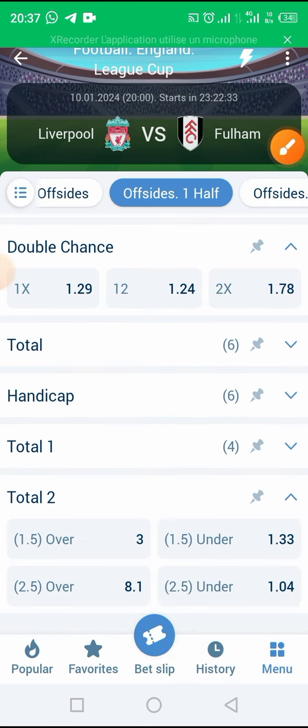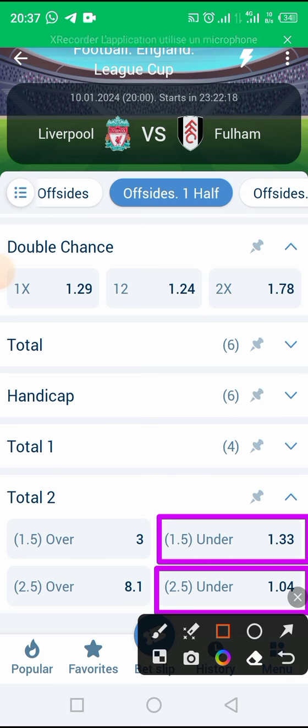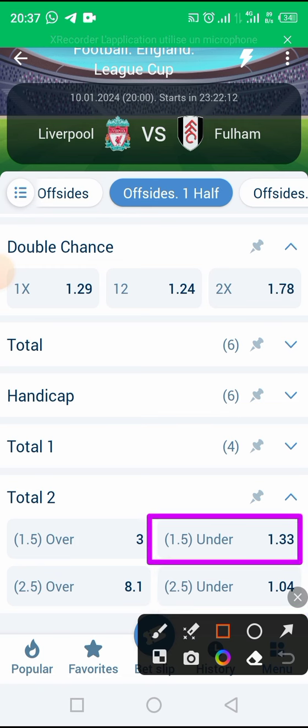Then we come here, we select this option. This is 100% sure. I can assure you it's 100% sure, but the odds are very, very low. So let's target this; it's a very, very safe way you can use to win your bet in a very easy way: under 2 offsides for the weak team, just for the first half. If at the end of the first half the weak team didn't play 2 offsides, you win your bet. And we know that the second team is not going to have possession, so it will be very difficult for them to have 2 offsides just in the first half here.